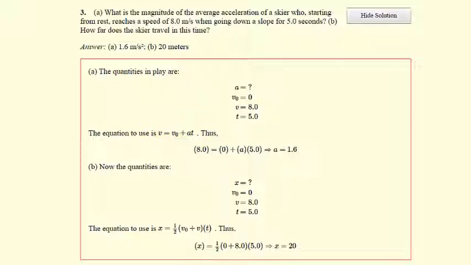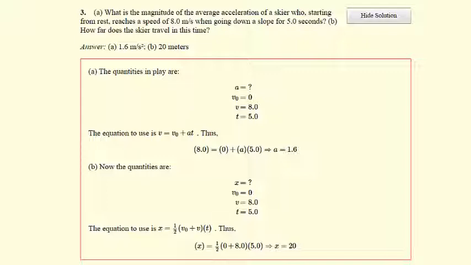All right, then. Let's write it down. And then it's just a matter of putting it together and doing the algebra. It's pretty straightforward from here. So the v is associated with my 8 meters per second. My initial speed is 0, plus a, which is what I'm looking for, times 5 seconds. And then I just solve for a. In this case, it's easy. 8 divided by 5.